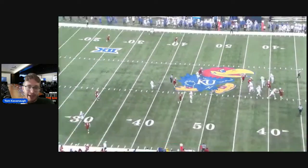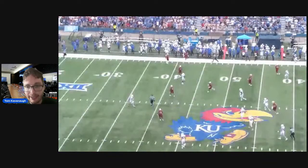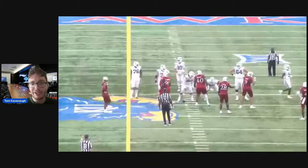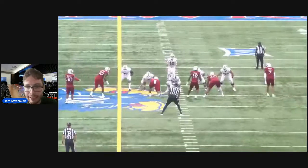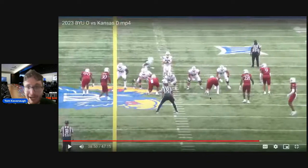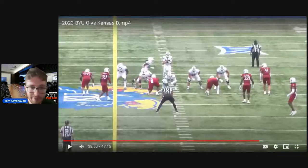Again, I don't know why he's slow playing things too much. I think that's been an issue with this game. In this situation, there's no one to chip him. I wish he would just have a little bit more urgency getting off the ball here. And maybe that's probably a good thing to bring up, what he needs to work on. If you're not going to be, again, the most high end athlete, which he's not, like he ran a bad 40, his 10-yard split wasn't great.